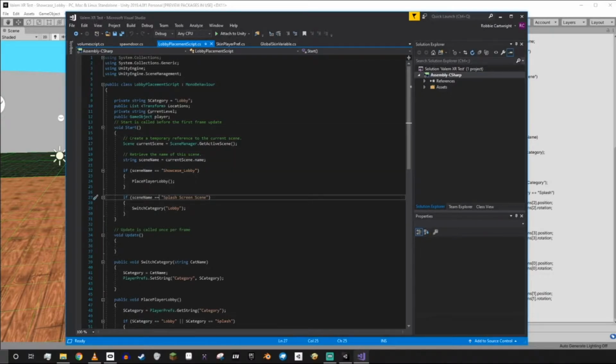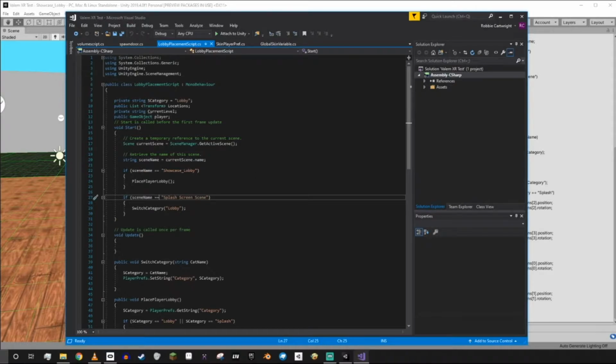In void Start, we're going to create a temporary reference to the scene that we are currently in. And to do that, we're doing Scene currentScene. That is just the name of a variable. And then it's going to be equal to SceneManager.GetActiveScene. So this scene variable only exists within void Start because it's not being declared up above. So we're going to get string sceneName, a variable that is just being used in void Start, equals currentScene.name. So that is this variable that we set up here before, that is the current scene, and .name just gives us the name of that scene.